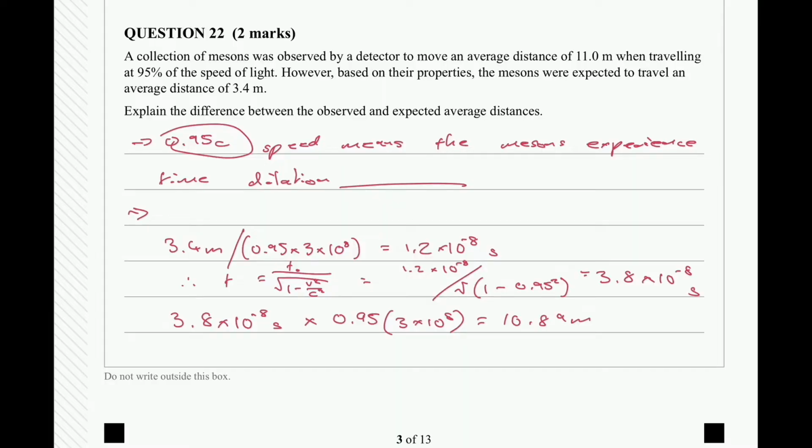And so the other thing you can do is you can also look at length contraction and prove with length contraction that it goes from 11 meters down to 3.4 from the perspective of if you were the meson traveling at that speed. But this is another good example to think about, okay, your quantum theory and your time dilation. So what you're trying to do when answering this question is thinking about time dilation and relating it to the situation. When you travel really fast, you'll experience time dilation, or the observer will have time dilated for them in comparison to the particle or the thing moving at that speed.